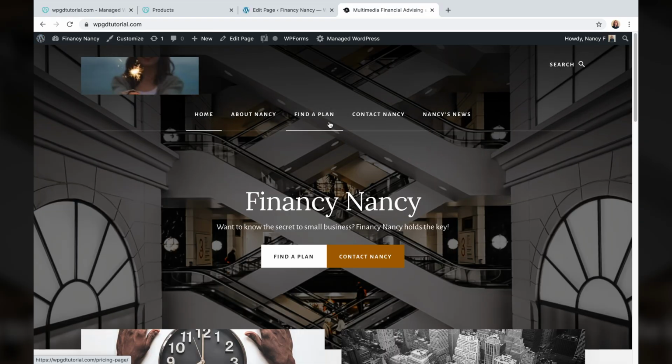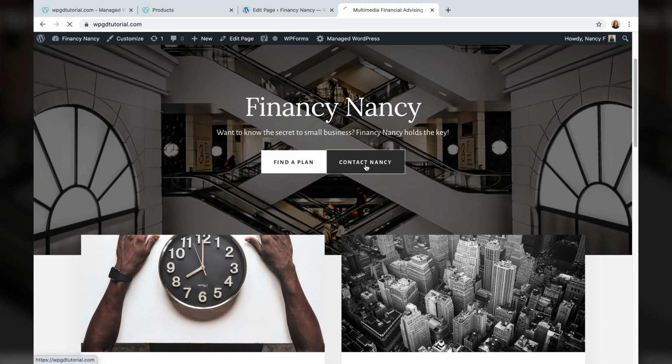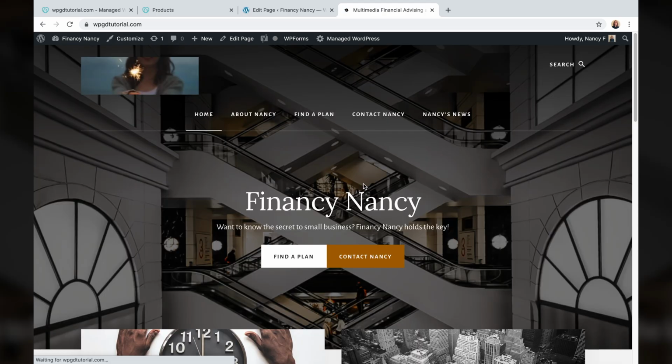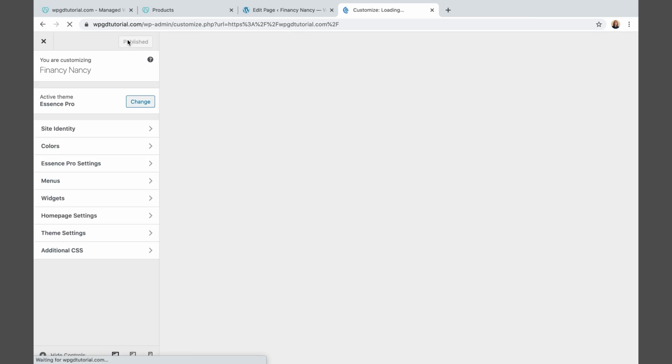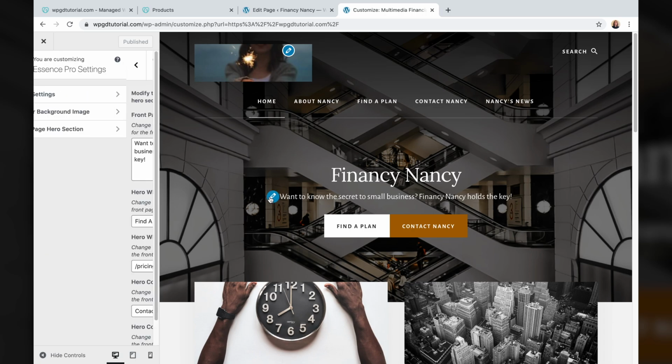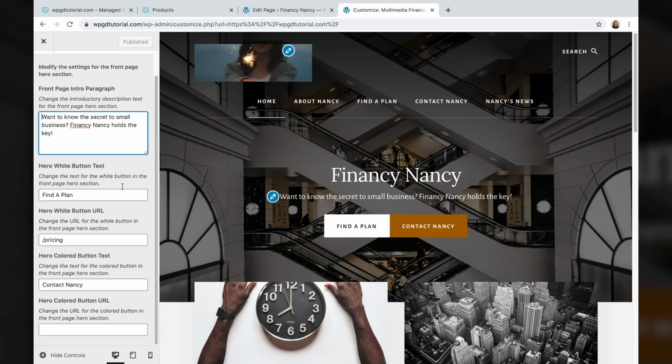I was doing another once-over of my website, and I noticed that the orange hero button I configured earlier in the tutorial does not work how it's supposed to. Rather than lead to the Contact Nancy page like it's meant to, it just refreshes the home page instead. To fix this, I'm going to click Customize to head back into the customizer. Then I'm going to click on the pencil. And in these settings to the left, I see that the hero colored button URL text box is empty.